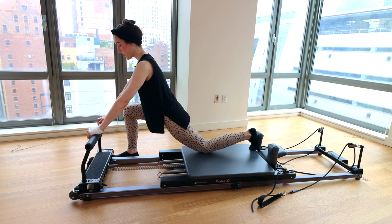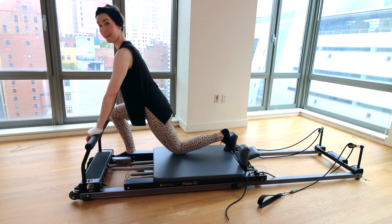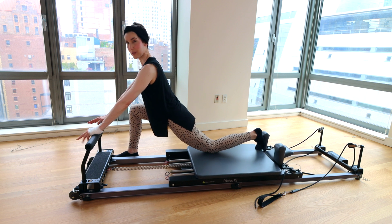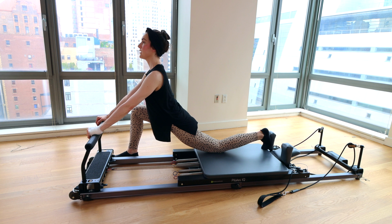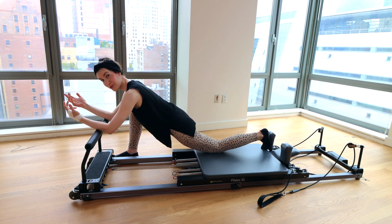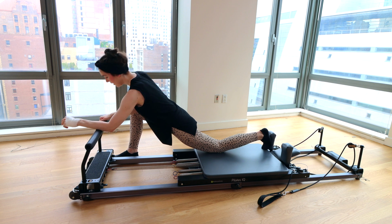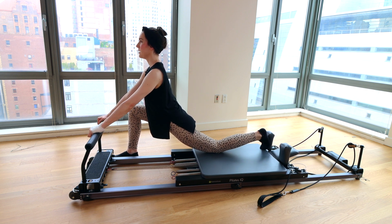Good, and bring the carriage back in. Feel your head drifting up on an upward diagonal. Big breath in, exhale. Let it relax and release here. You can choose to keep your chest lifted. Some people like to bring the forearms down to the foot bar here. That might feel good to you. I personally like the deepened hip stretch here by keeping the chest lifted.